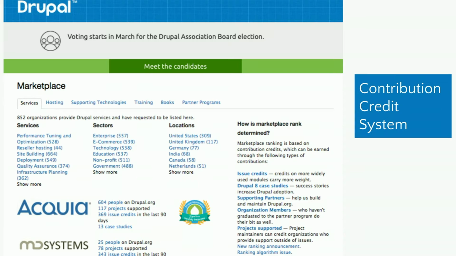Right now, we've actually just expanded it, but in the past it was just for code. And the way it worked was if you submitted maybe a patch or whatever, you can attribute it to yourself. You can attribute it to your employer, so maybe that's Acquia, or whoever else might be in the room, and you can attribute it to a client if you're doing this for a client, and so that might be Johnson & Johnson.